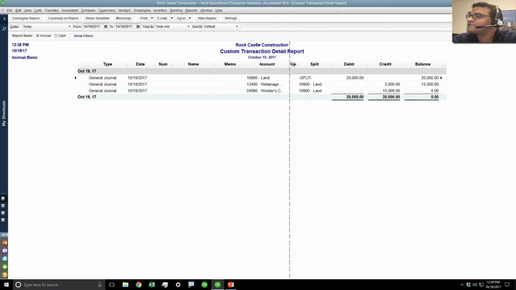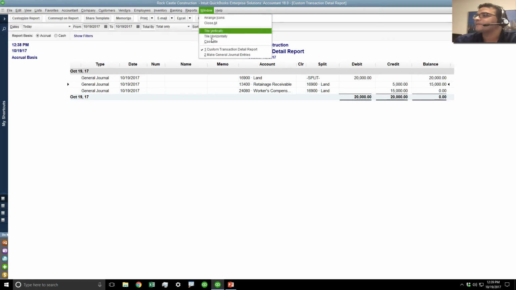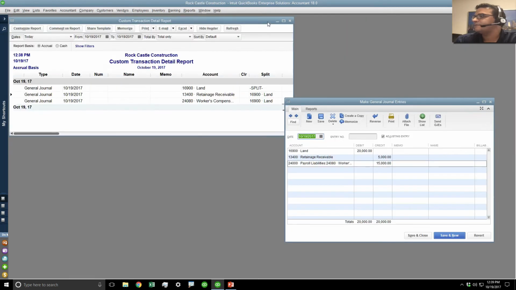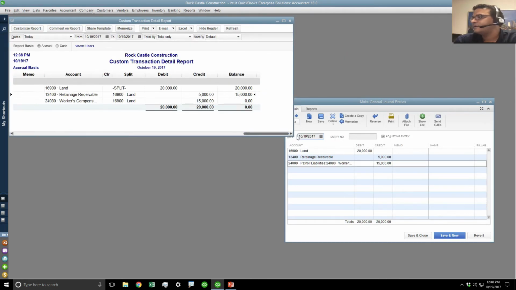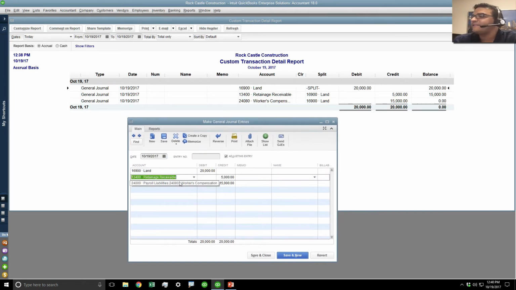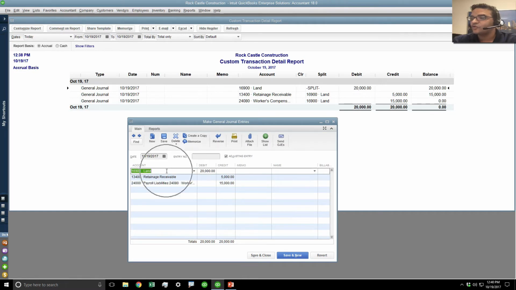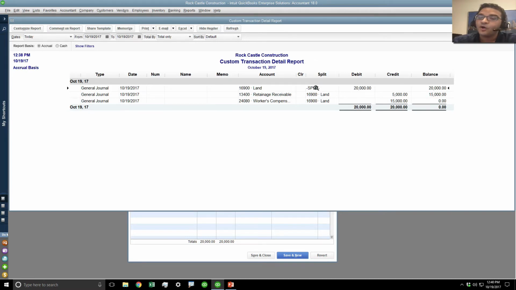But notice what's really interesting about this is that on retainage receivable, it doesn't say split. It actually says land. Again, this is because of the source. So on the split side, any detail line. Let me just make this a little bit more obvious here. So let me maximize the size of this screen, and then bring the journal entry under it. So any second, third, fourth, whatever, any of these lines will always show in the split side the source of it. And then any source line, which is the first line of the journal entry, will always show as the word split. And there's no way around it.